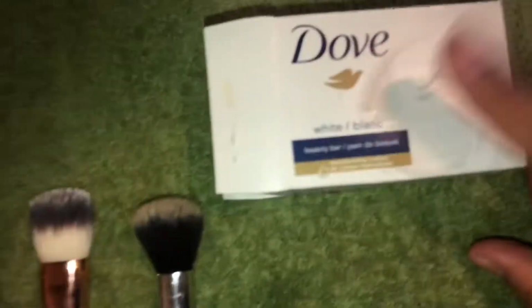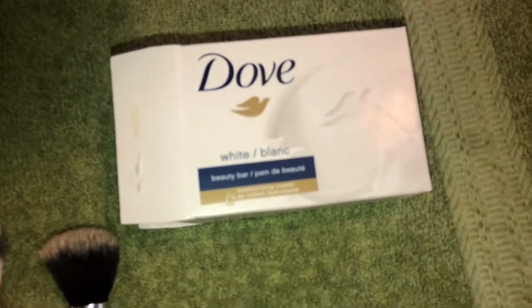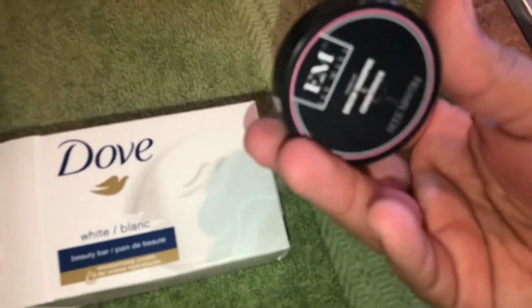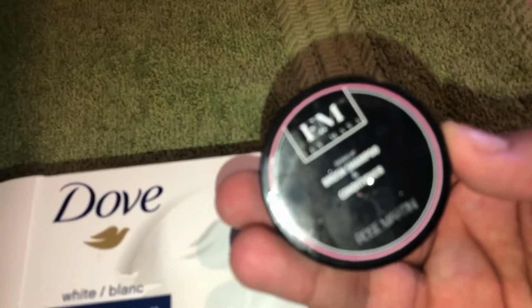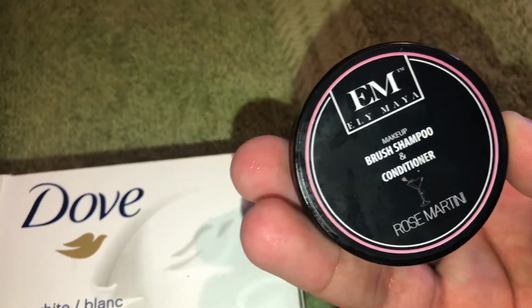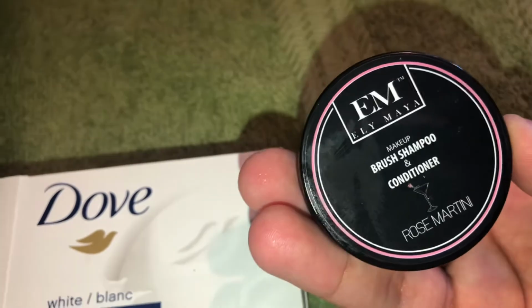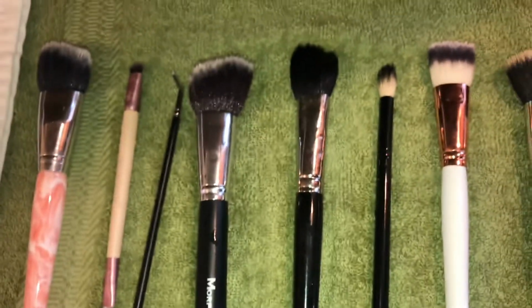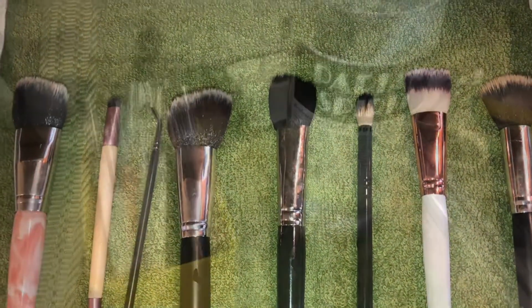So remember, with this one you can't go wrong, or the Sote that is more on the affordable side. Or if you got some cash that you want to spend, you can use this one right here. It's really, really good. They have all kinds of scents, or if you want it unscented. But yeah, guys, that's it for this one. And I'm gonna show you another way that I clean my brushes, but it's not deep cleaning. So I'll show y'all in a little bit.